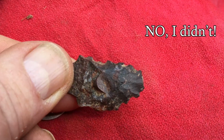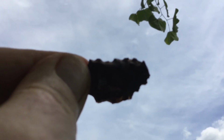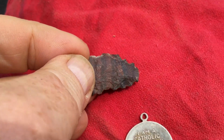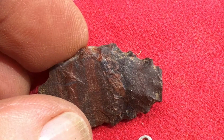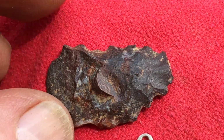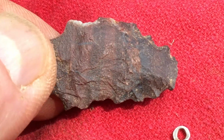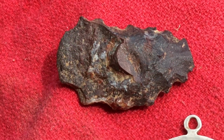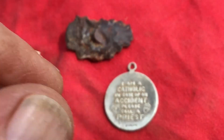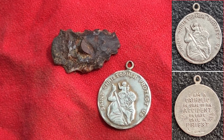But look at the edges. Look at that. How has that not worked? My goodness. That's got to be an arrowhead. All those serrated edges. The shape is pretty good. Doofus here dinging it. Still, wow. That's pretty good for one hole.